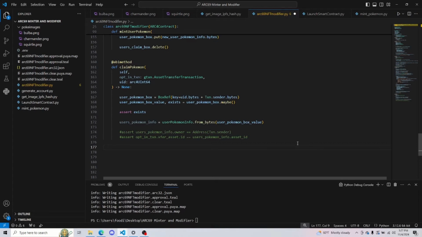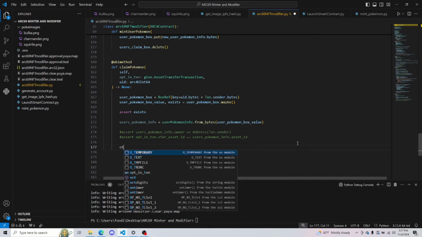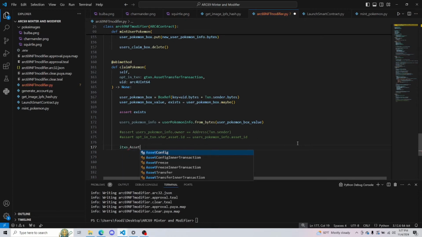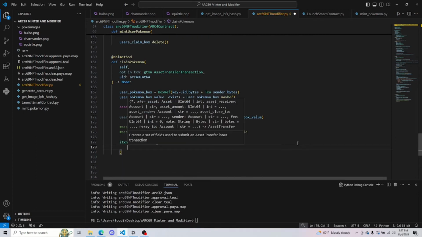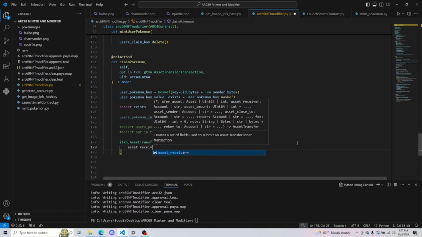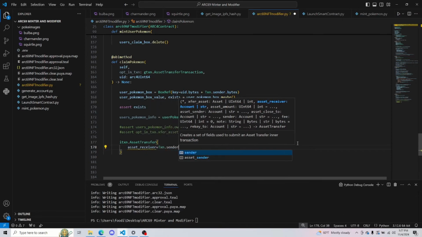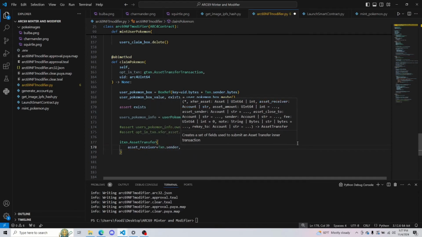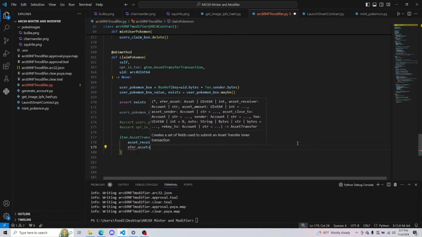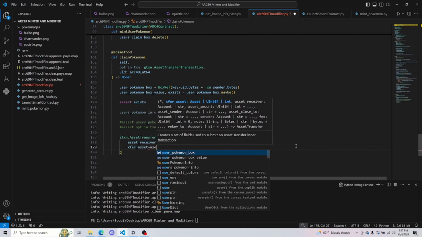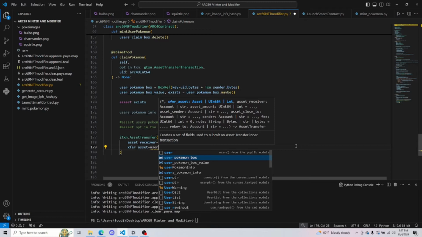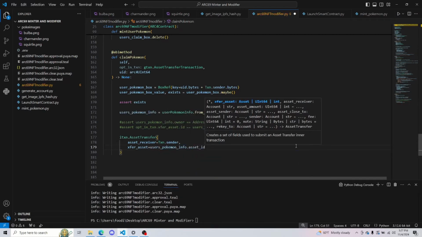So now that we have the information from the user Pokemon box, we can transfer them their Pokemon. And we can state here that the receiver is going to be the sender of this application call. The asset we're sending, we're going to get from user's Pokemon info.asset ID.